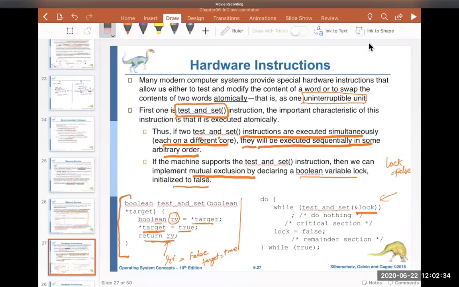Now this is a function which is, you can say, a hardware instruction. This is a hardware instruction, and it is atomic. Atomic means it will run as an uninterruptible unit of code. Okay, now one thing is clear. The function test_and_set takes the target, any variable, then creates a Boolean temporary variable RV, takes the value of target into RV, and then updates the value of target to true and returns the previous value, which is saved in the RV, back to the function.